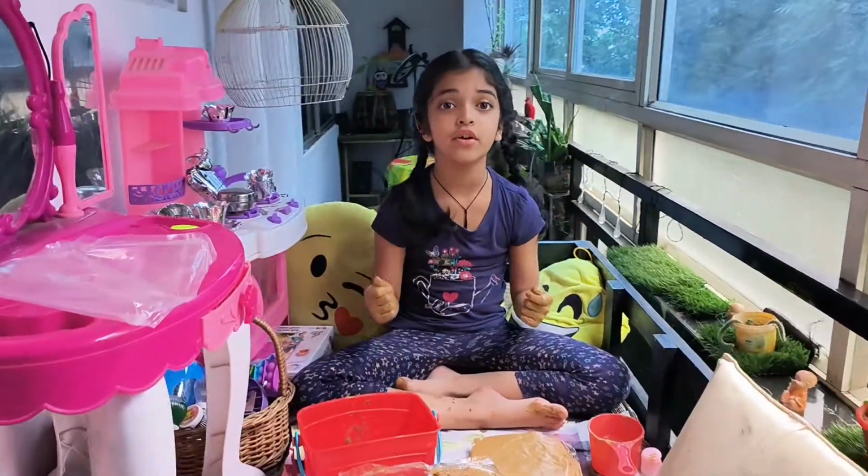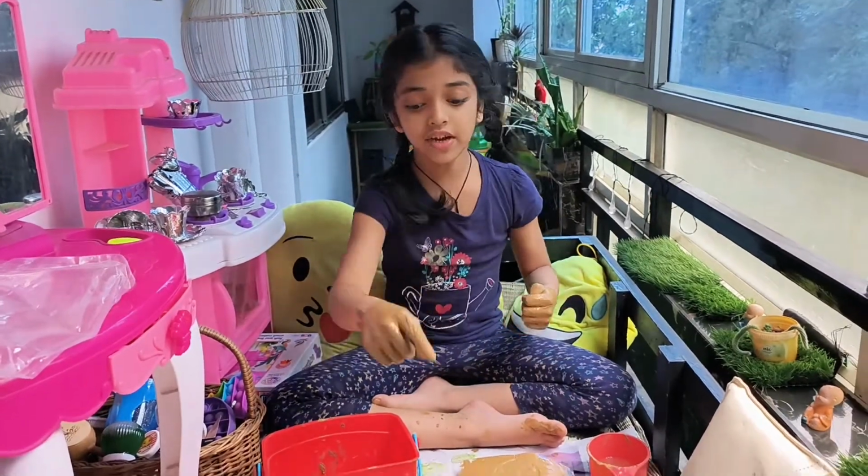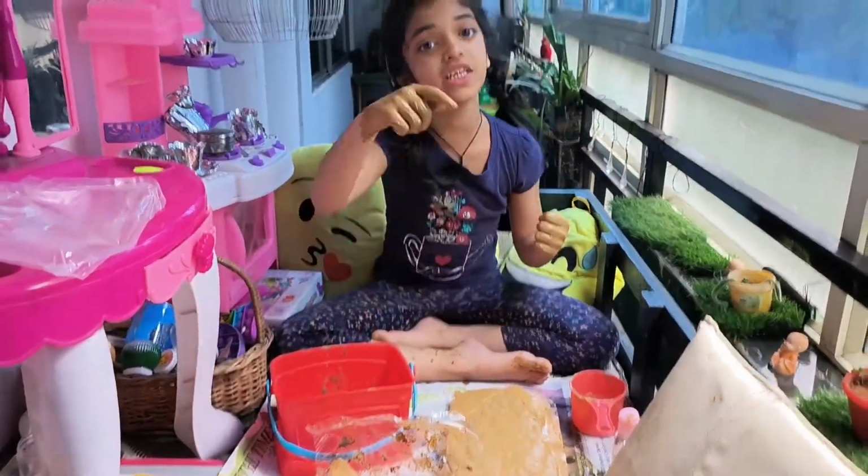Now we have to make a base for Ganesha to sit. This is the base. We'll do it tomorrow.